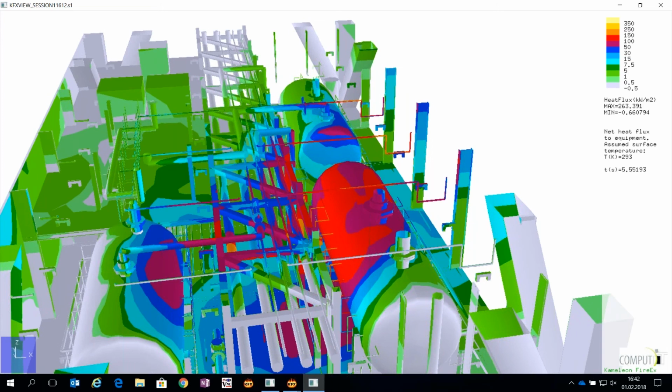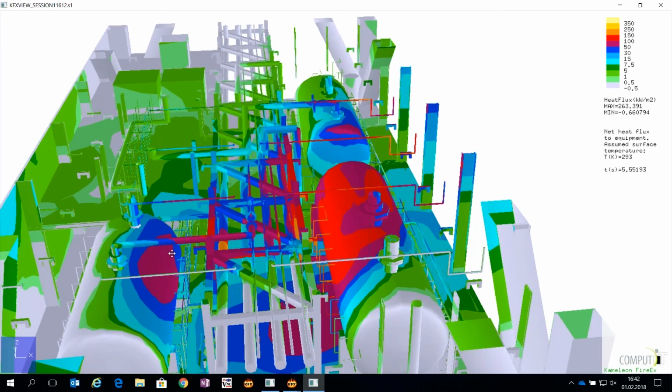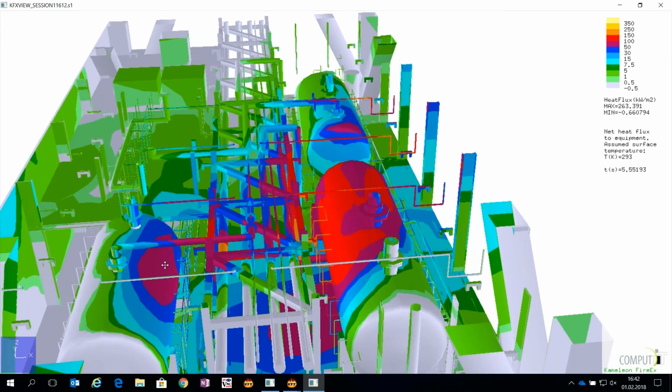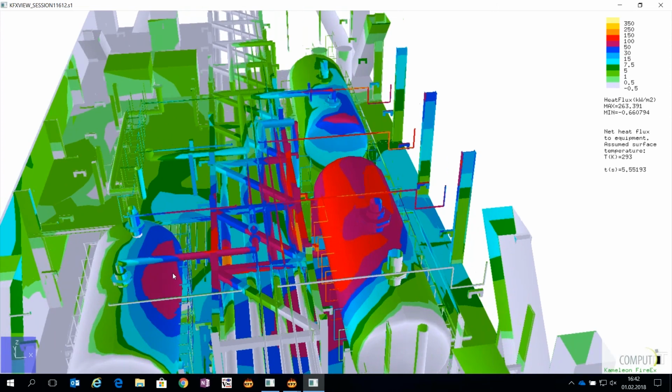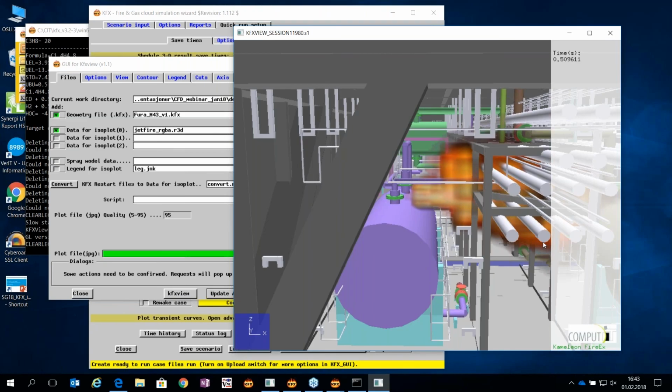So just a quick comment on the time schedule here. This is a steady state release. Typically one would be interested in the steady state results from the flame, and when it has stabilized, that will typically take 15 to 20 seconds. And to get those results, I would have to simulate for a few hours on this computer. Okay, but I think that concludes the demo.